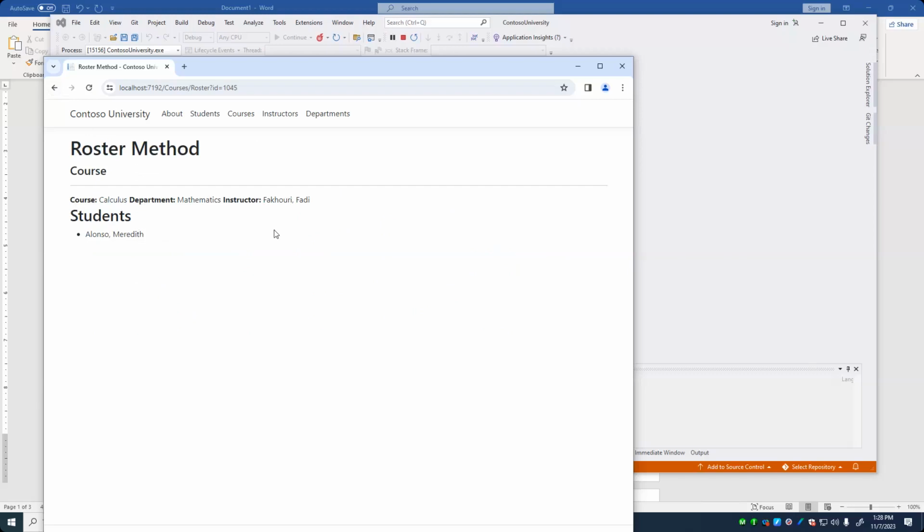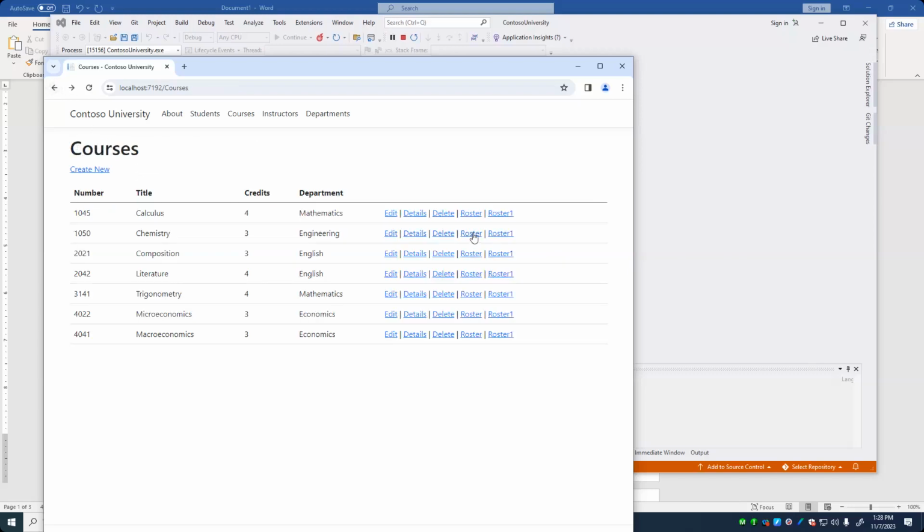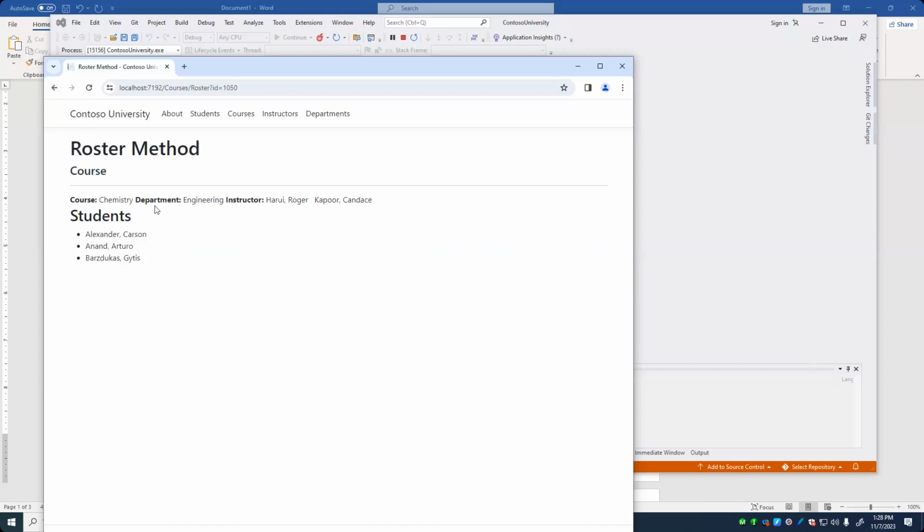The way this is set up, a given course can have multiple instructors, and then a list of the students. Now, again, this only has a little bit of data in it, so these aren't going to look great as rosters, but for each one of these, it shows the course, the department, and the people that are teaching the course, along with a list of students that take it.